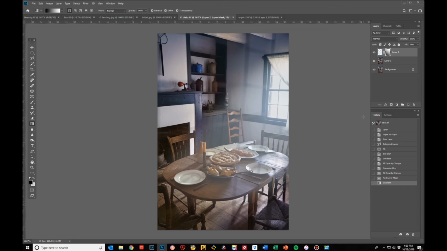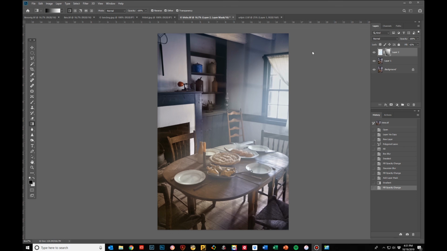That's because the gradient is making a mask. If you look up here, the mask is hiding that beam of light down here towards the bottom. And it kind of looks more natural to me. It just really works well. And you can come back in, use your opacity or your fill to make it stronger or weaker. And that's basically the whole process.